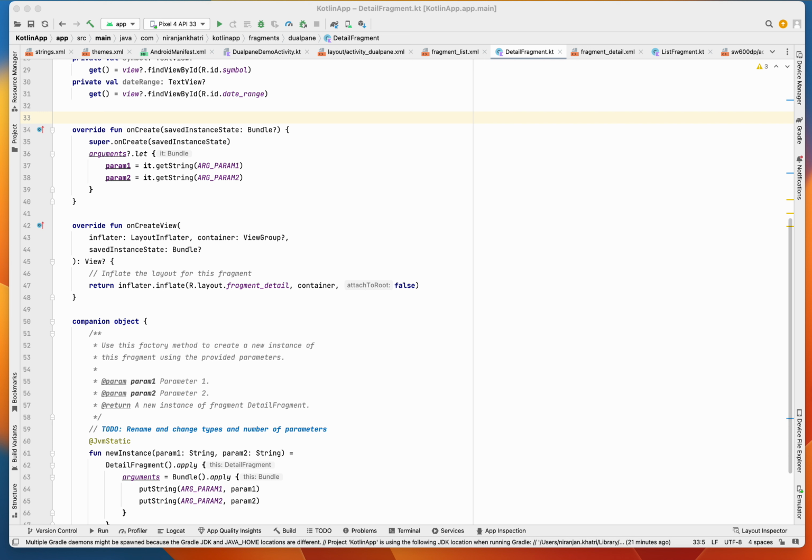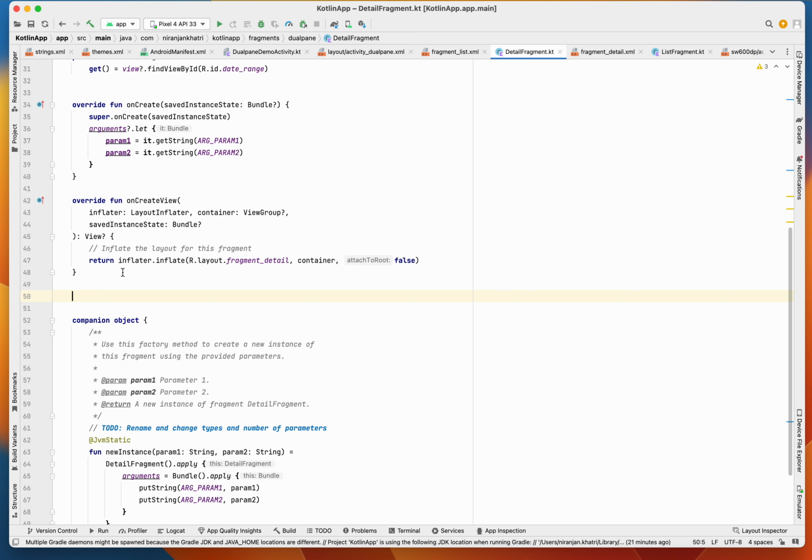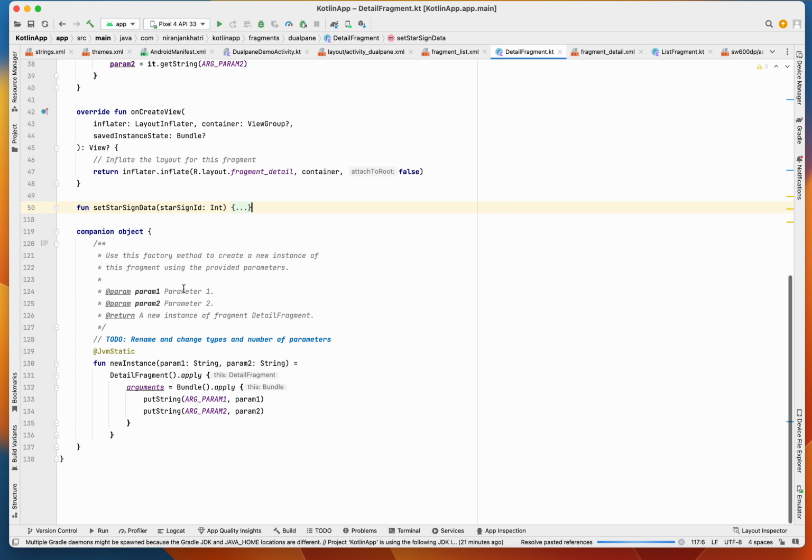And also we need a function which is pretty much set the view on the basis of which star sign you have selected, right?